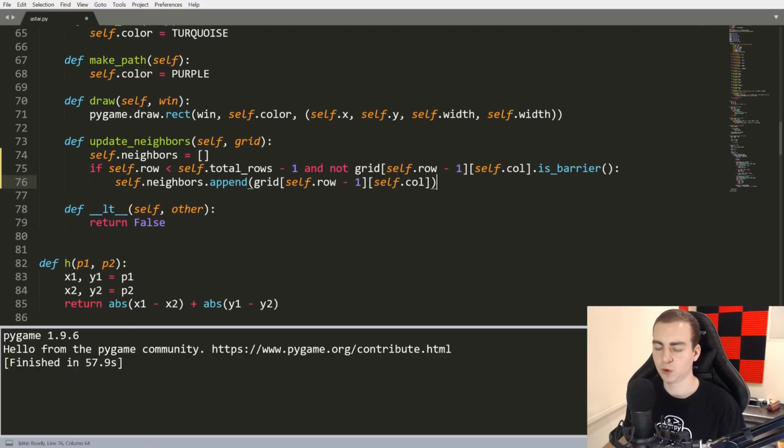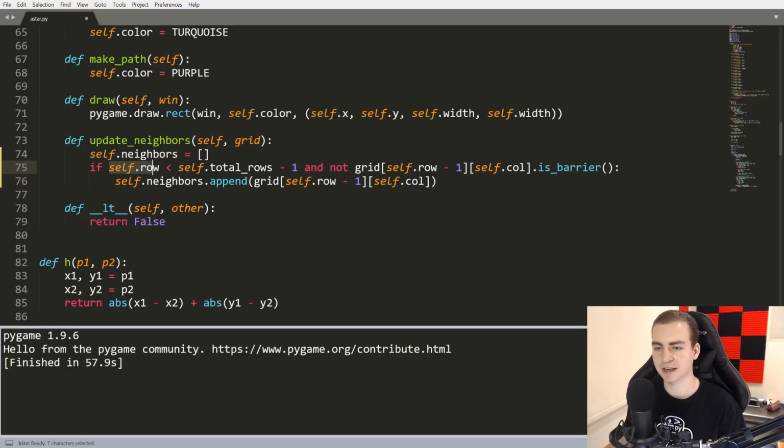Now I know this seems like, what the heck did you just do, Tim? But I'm checking if the row that we're at is less than the total rows minus 1. The reason I'm checking that, and sorry, this should be a plus 1, not minus 1, is because I want to add 1 to the row I'm on right now to go down a row. So this is going down, right? We're moving down a row because we start at 0, 1, 2, 3, 4, and so on.